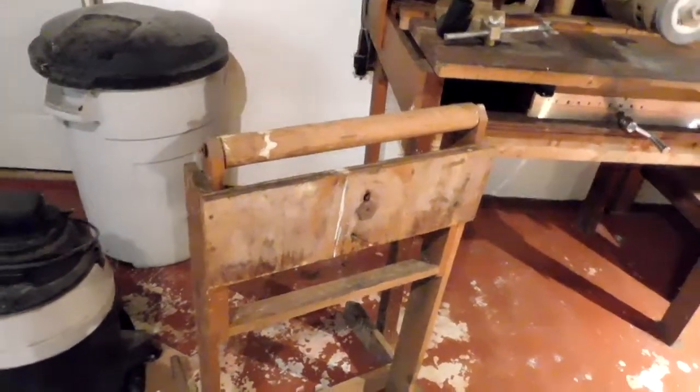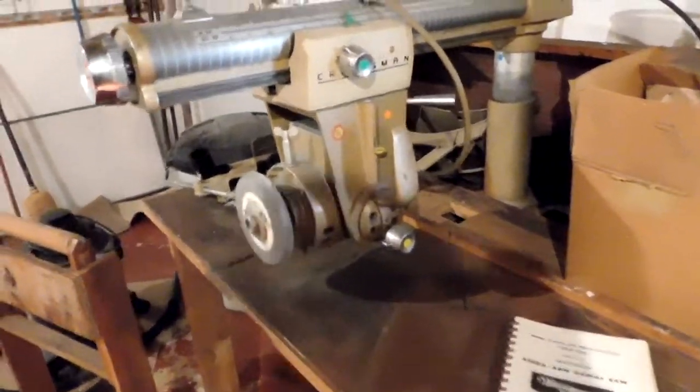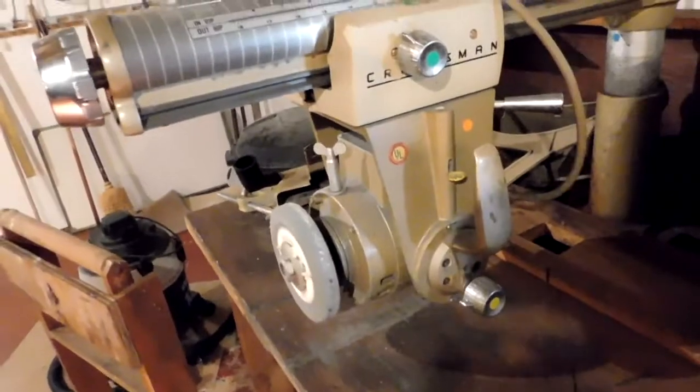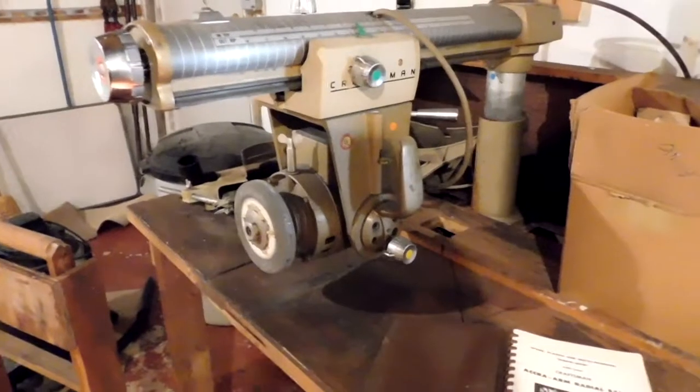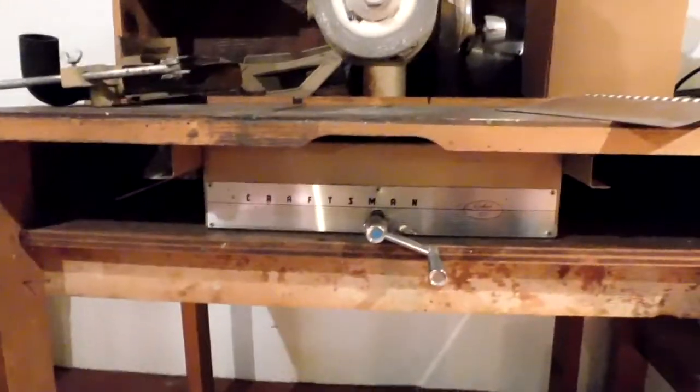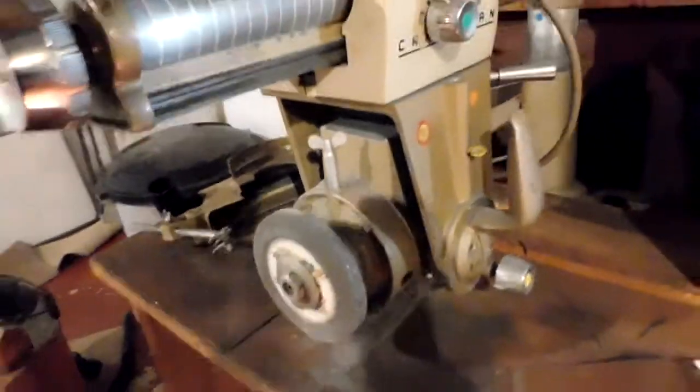Looks like this is some sort of drying rack. Oh, you know what? This is an extension for when he was cutting wood. And this is the saw that it goes with. It's a Craftsman Accu-Arm radial saw. These older ones you can pretty much convert to anything. It's basically just one big motor. As you guys who know your old tools know, he's got an old grinding stone on it now, but it does have the cover for the saw, etc. So you can use it for whatever you want.